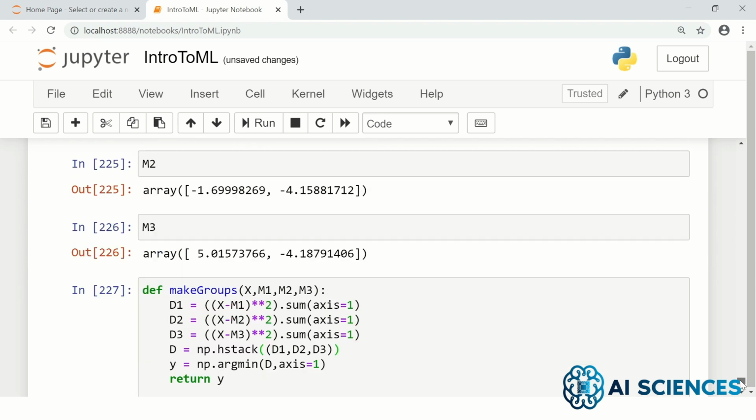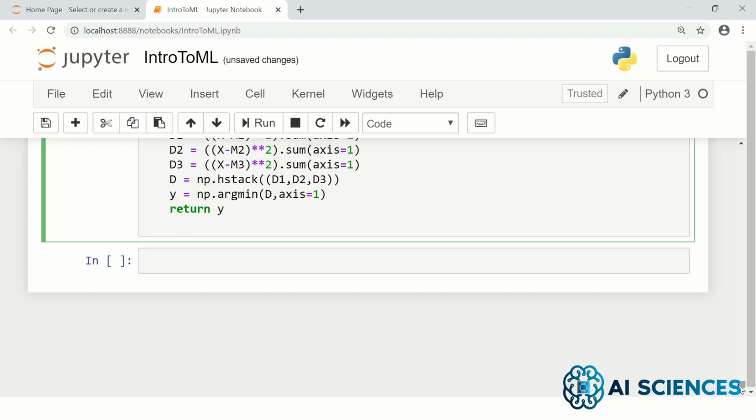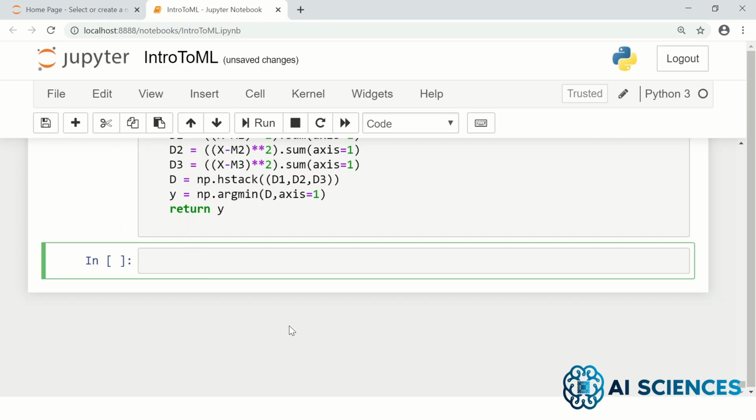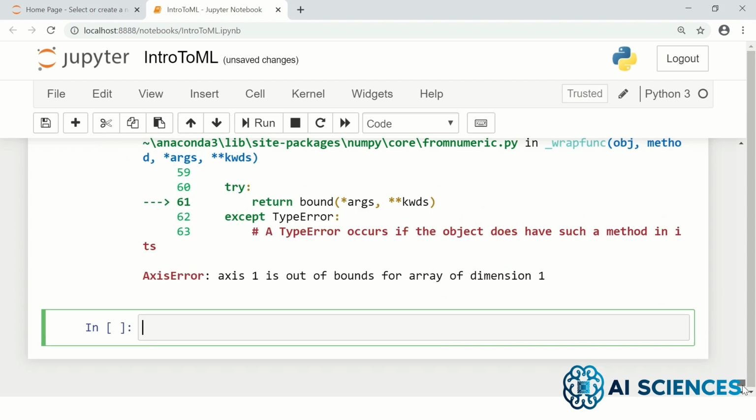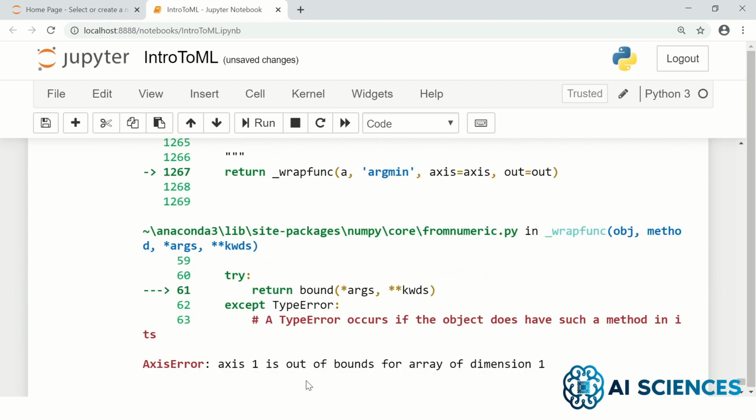Let me call that and get a y. Control C, and control V. What is our y now? That's our y. Oh, it has an error. At argmin we have an error: axis 1 is out of bounds for array of dimension 1.